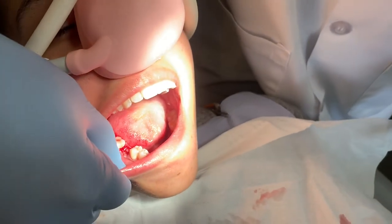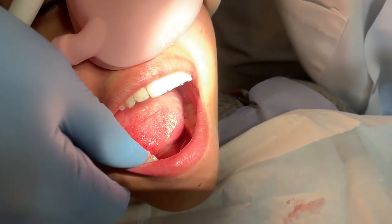So there you have it. That is how we properly extract the tooth.